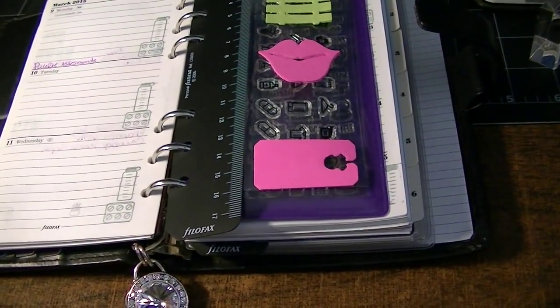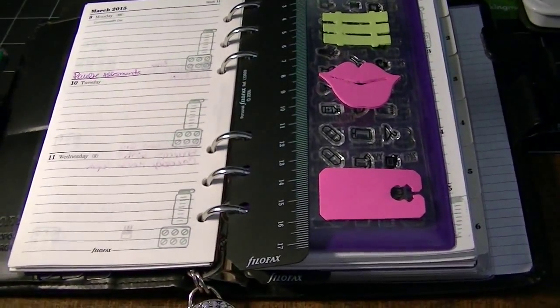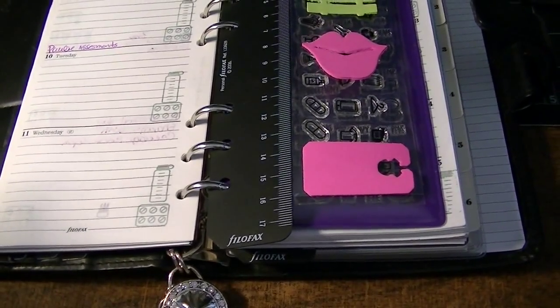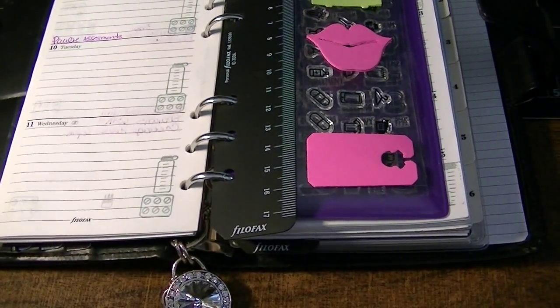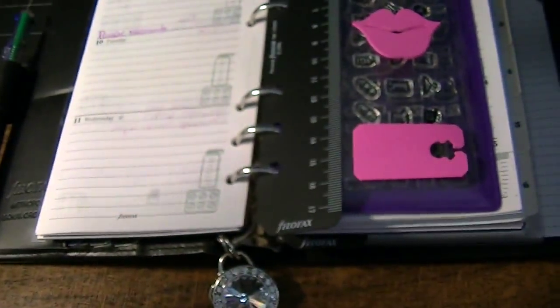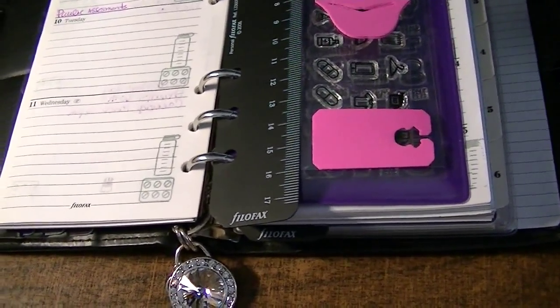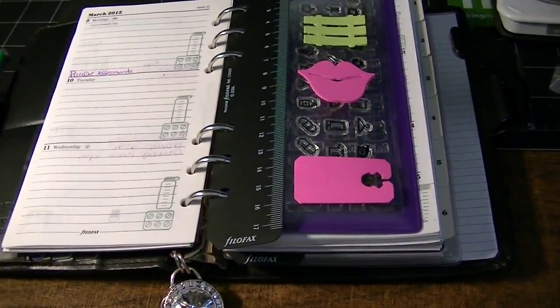I hear the temps are supposed to be in the 40s, which is so fabulous. It's like little triumphs, little bonuses every day. When it was 4 degrees or minus 1, we had some really cold spells. Everybody was looking forward to nice warm weather. Look, it's 37 already, and it's supposed to be a high of 44 this afternoon, which I'll take. It's so funny, 44 other parts of the year is bitter cold, but right now it's going to feel like a heat wave. So stuff is melting.